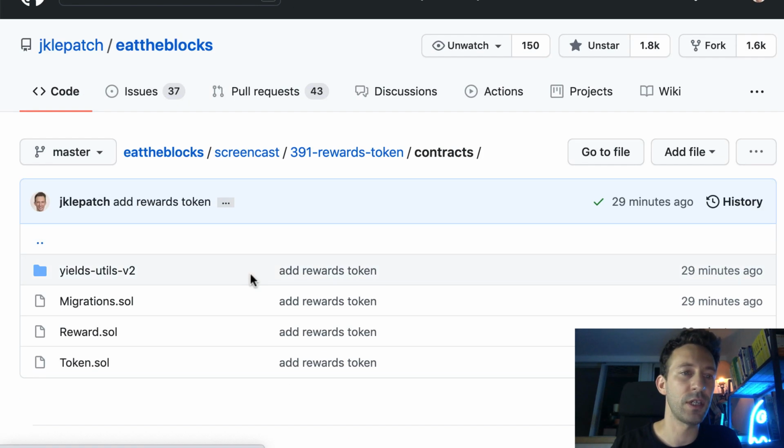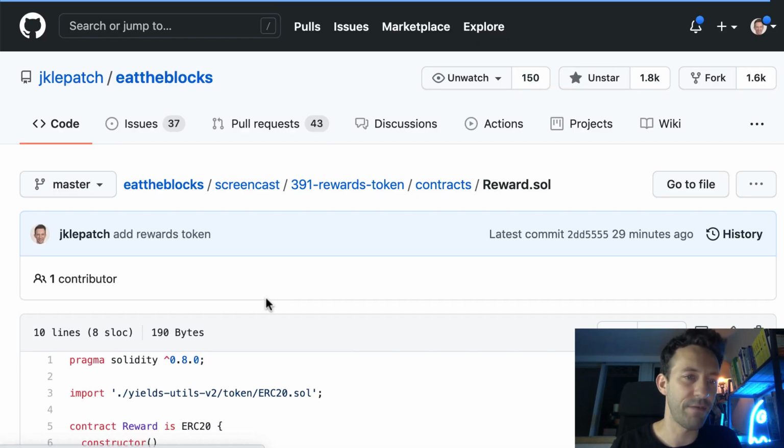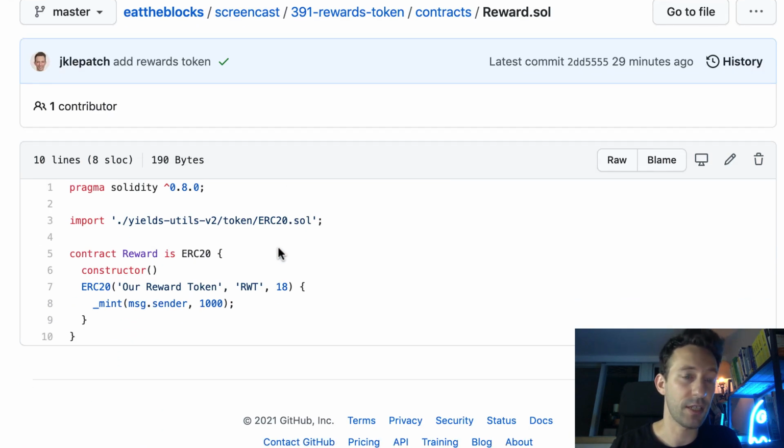And after, in contracts, I've just defined another ERC20 token, and that's just for testing, and that's the token that will be given as a reward. And just like this, you can create a token with a built-in reward feature. So now you know how to create a token with a built-in reward mechanism. At the time of recording this video, this is still very new, but I think it will rapidly become more popular because it's a better user experience for investors who don't need to manually stake their tokens.